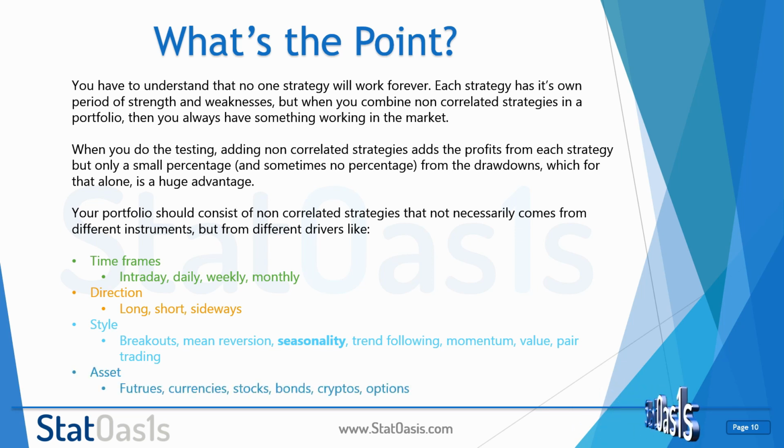And then I will go to assets. So once I achieve all the above, then I can go to assets. Now let's say I build a portfolio of that. My first portfolio was on oil and, let's say, S&P and gold. So my second portfolio will be, let's say, on stocks and bonds and cryptos. Basically, you want to diversify the drivers, and the last one is the assets. And that's how you get the most non-correlated strategies.